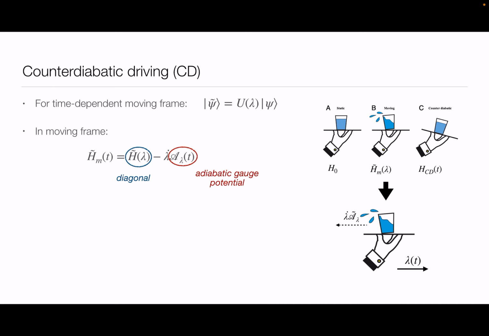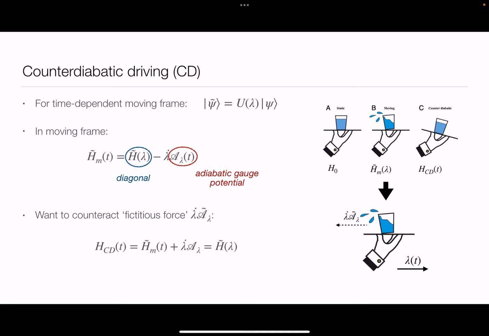Now, in order to explain more intuitively what counterdiabatic driving is, we usually take the example of a waiter trying to carry a glass of water to a table. As the waiter accelerates in order to get the glass of water to the table faster, he induces a fictitious force on the glass. The glass starts to wobble around. Worst case, it might even fall over. So what the waiter does is he basically tilts the whole tray with the glass in order to counteract the forces being induced by his acceleration, and thus stabilizes the glass, hopefully up until the point where he gets it to the table.